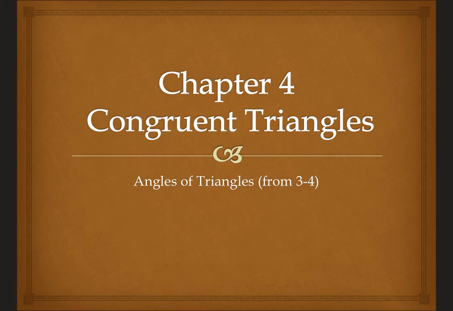Today we're going to be starting chapter 4 and we're going to be going over congruent triangles. So the whole chapter is going to be over congruent triangles. Now we're actually going to be combining two lessons, lesson 4.1 and 4.2. So we're putting those two sections together. And let's go ahead and get started.